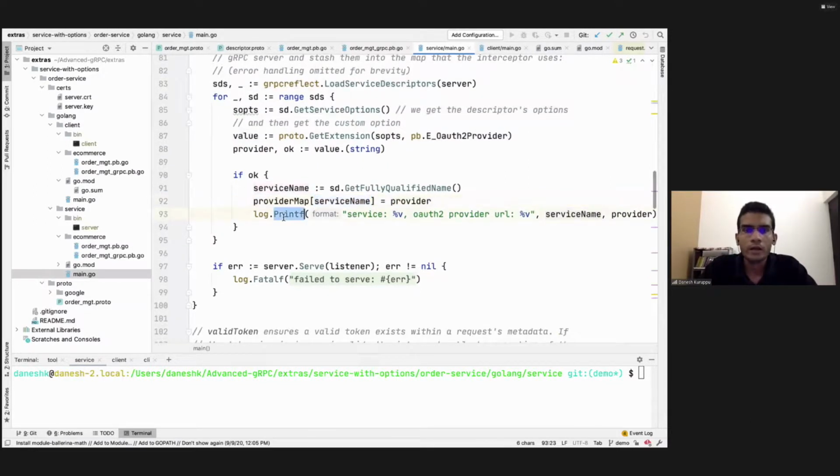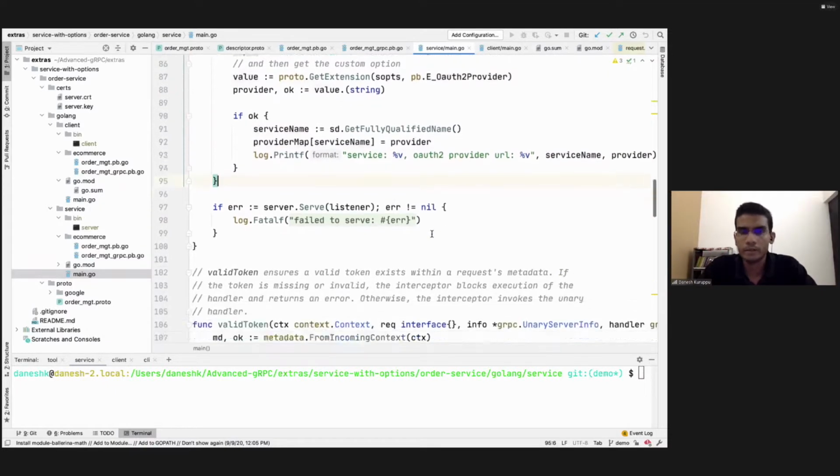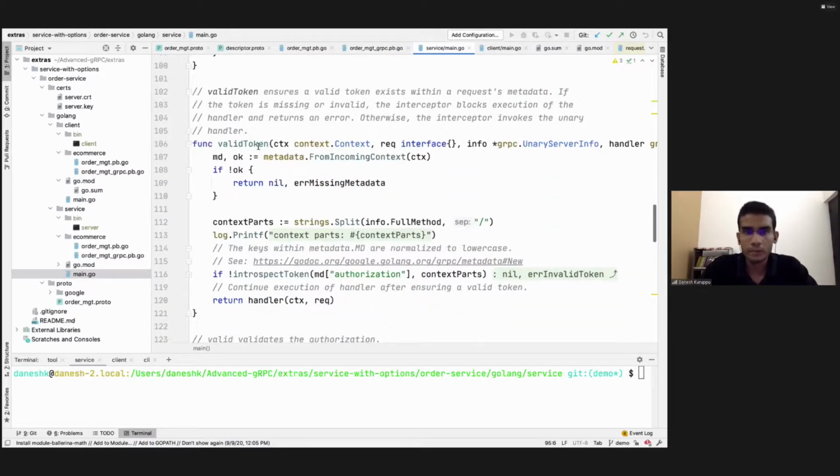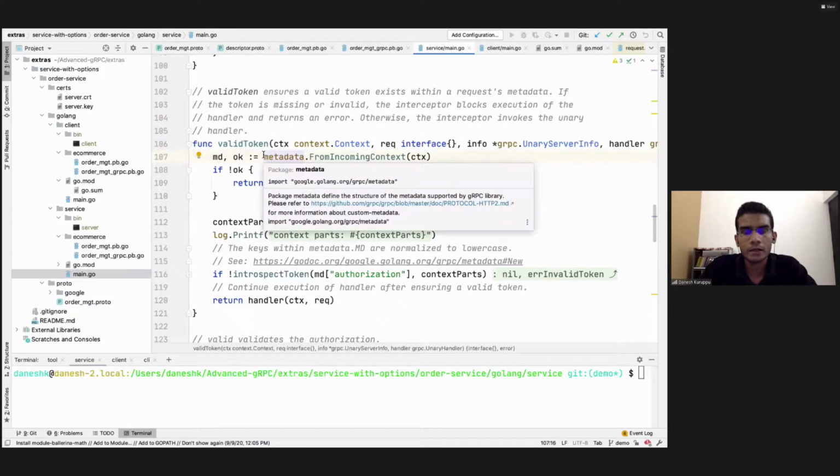I also print the service name and the auth provider URL, which is taken from the protobuf definition. Let's go to the interceptor function. In the interceptor function, what we first do is retrieve the metadata from the client request call.